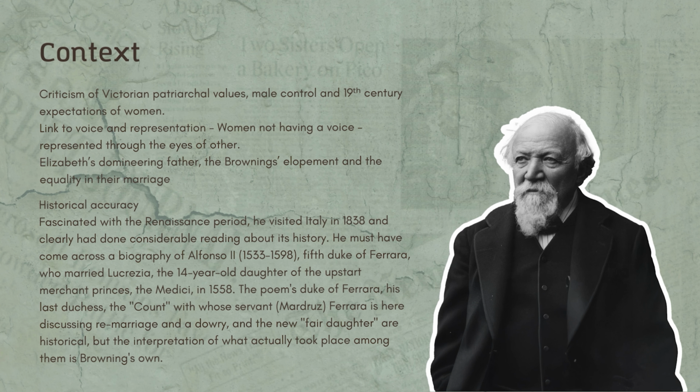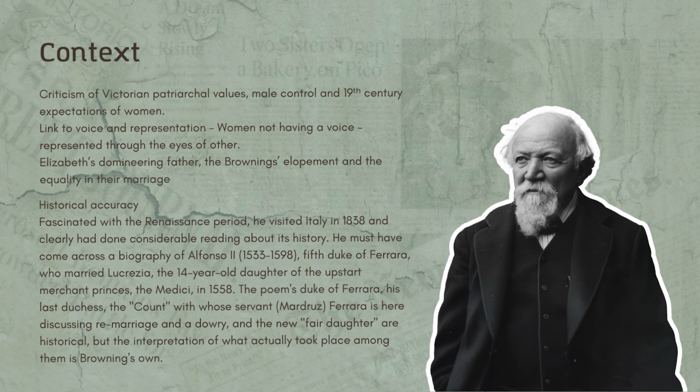So, what about context? Well, whilst we do need to be aware of contextual influences, we don't treat them in quite the overt way that we would do with our GCSEs. Browning himself said that he didn't want to be present in his work. These are fictional creations separate from himself. But we can look at some ideas that he had that will help us understand why he would have created the Duke in the way that he did.